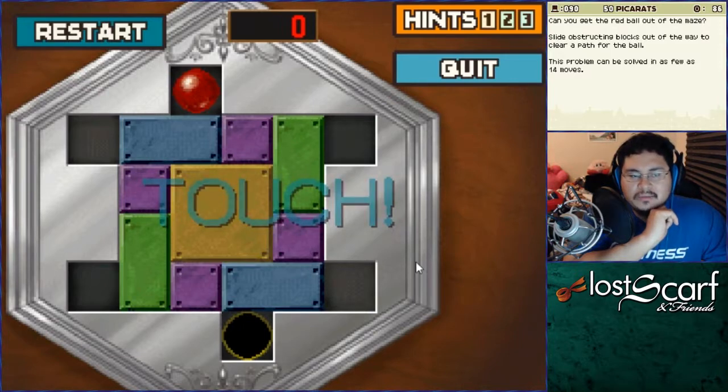Slide obstructing blocks out of the way to clear his path for the ball. Problem can be solved in as few as 14 moves.